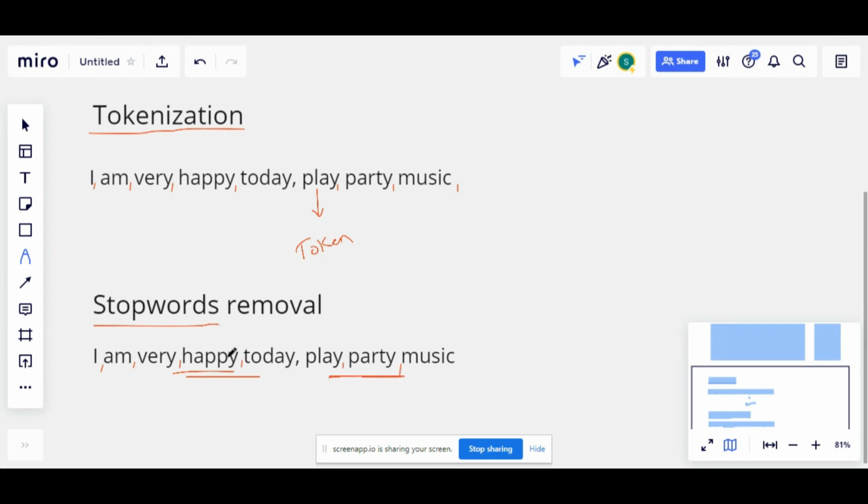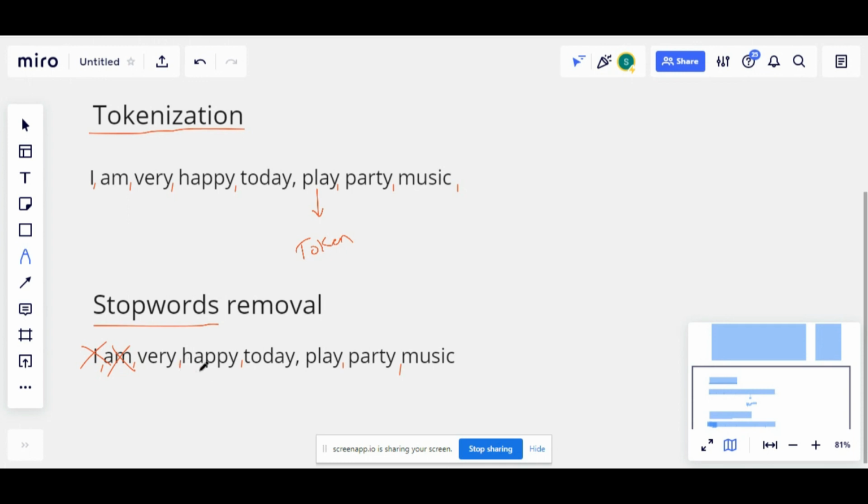In this particular document, there are some stop words which are not very important. For example, "I am". These are stop words. They are not adding much meaning in this particular sentence.